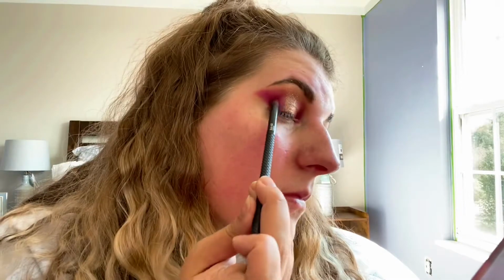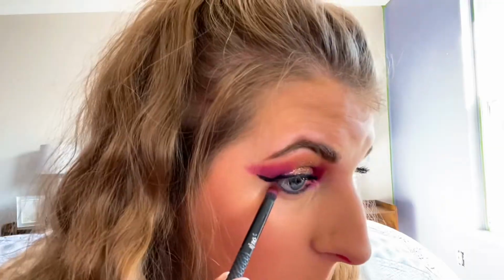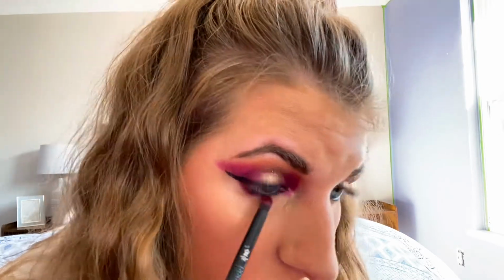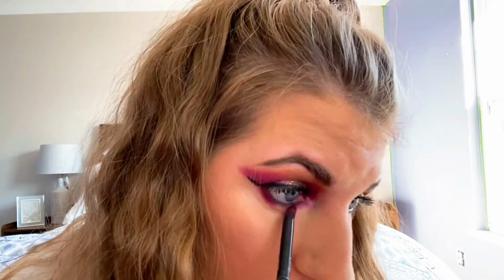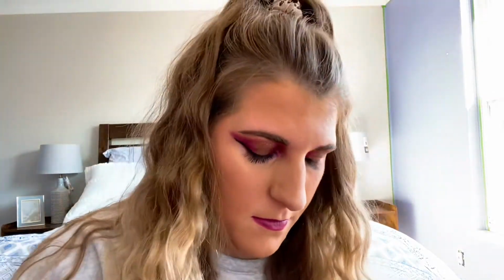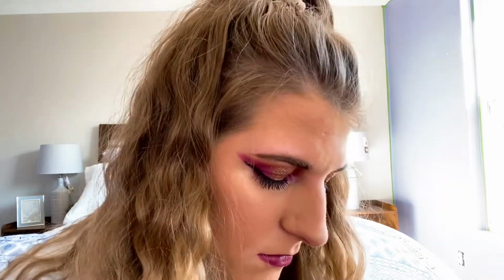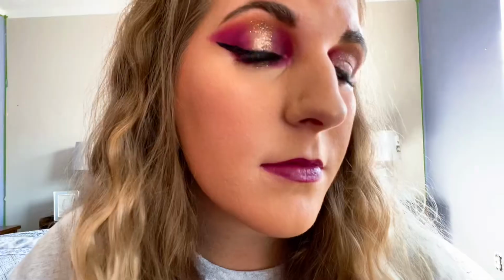And now we're just going to blend that Night of Frolic shade in with the shimmer, and then we're going to take that Night of Frolic shade again on the lower lash line on the inner and outer portions of the eye, leaving the center bare, so we can place that Brew Potion right in the center. I just used a concealer brush, spritzed it with some MAC Fix Plus, and applied the Brew Potion shade. And here's the finished eye look, you guys.